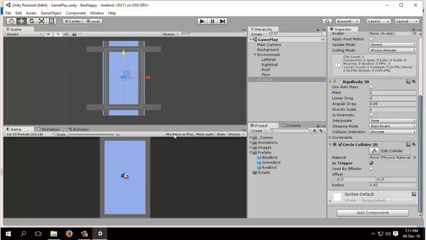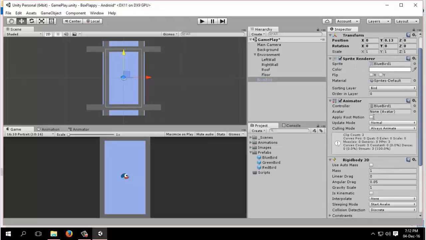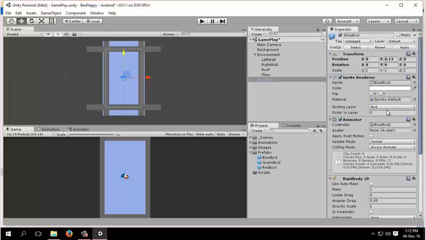Trigger will not detect any collision or stick our bird to the floor. If we need to pass through a game object and also detect collision, then you have to check the is trigger option. So in our game, is trigger won't be needed. We'll hit apply and our work is done here.